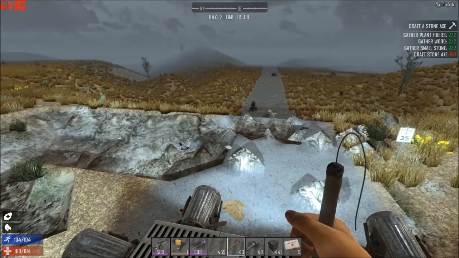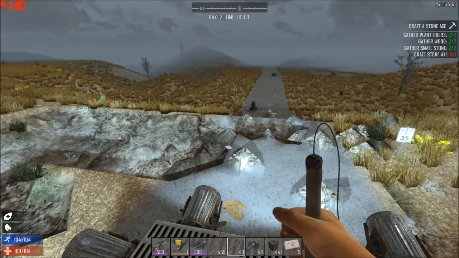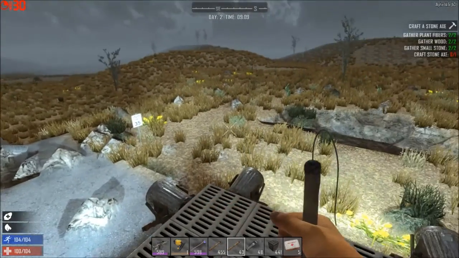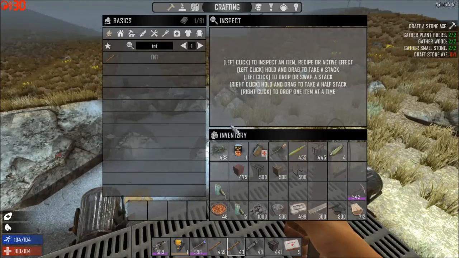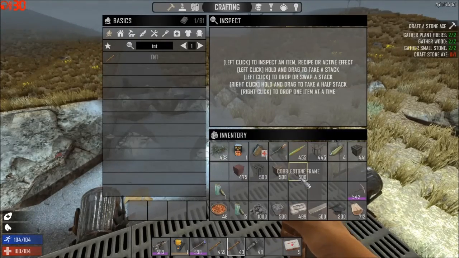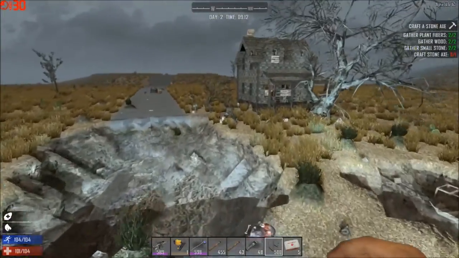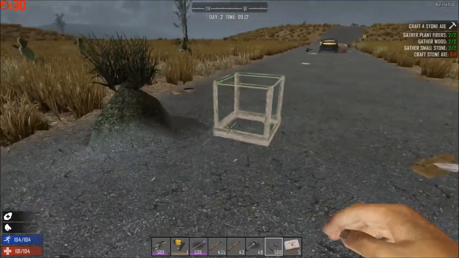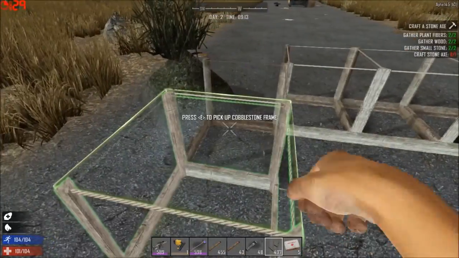And I don't even know if you can make the dynamite or a stick of dynamite that you can light and throw in the menu. I'm not 100% on that. Okay, so let's see. Well, we could do cobblestone frames. See how that goes. So we'll fly over here. We'll make this. Oops.